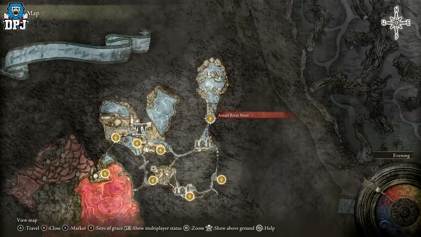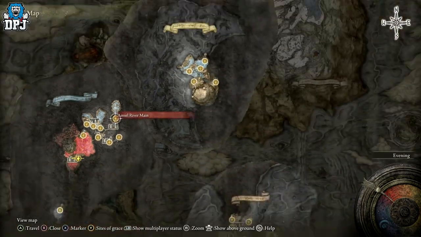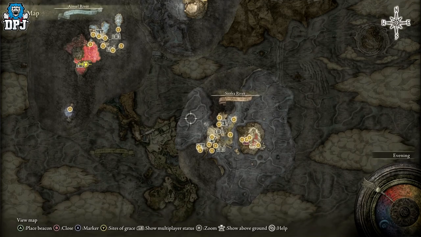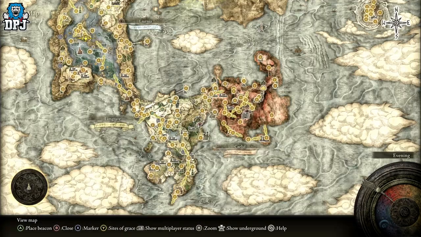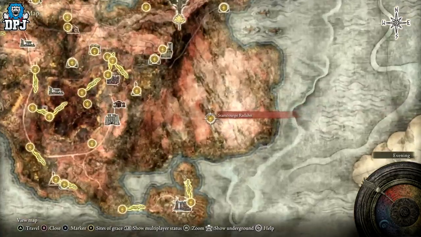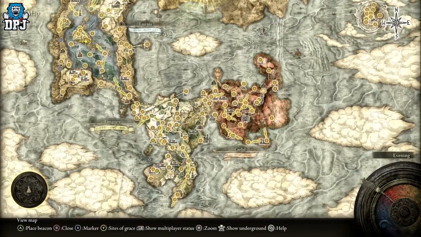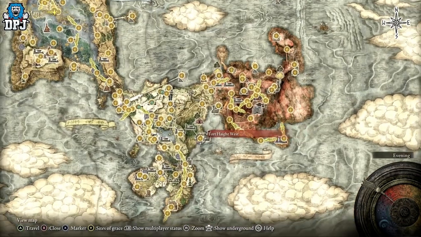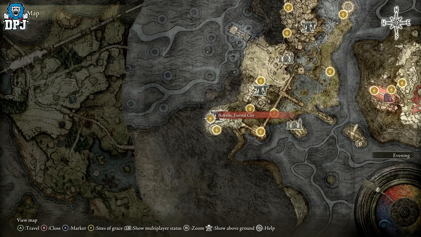Another way to get to the Ainsel River Main, which I believe is the only other way you can get down to here, is to guys use Nokron City. You actually get to Nokron City guys by defeating Radahn. So you defeat Radahn, one of the main bosses, everyone knows about him, you've probably killed him already. And then come to Fort Haight West, make your way down to Nokron City. I've actually made a video guide on this as well, this exact route what I will suggest you to take. I'll link that down below.